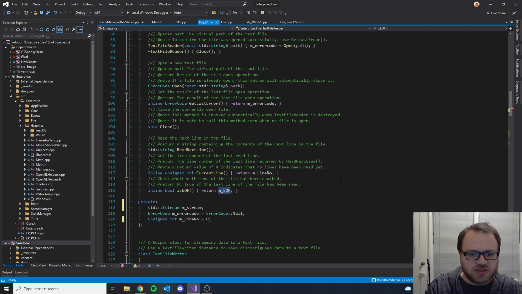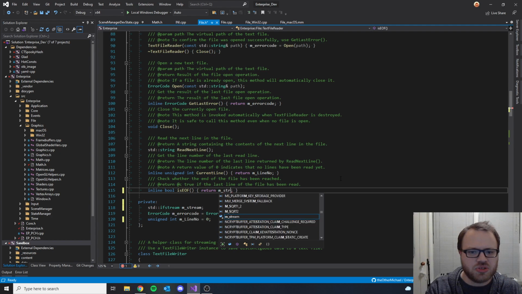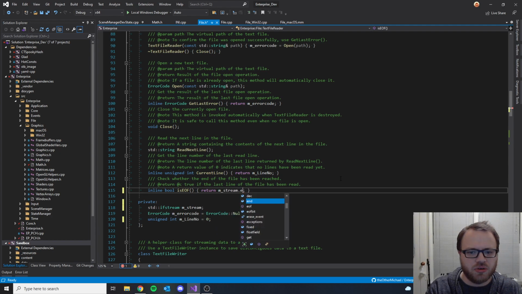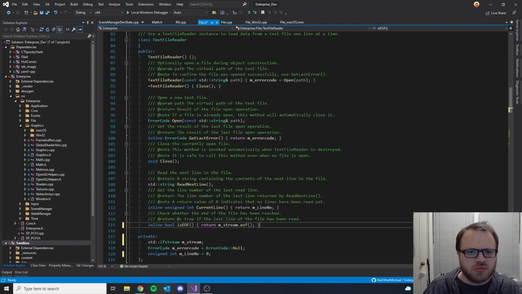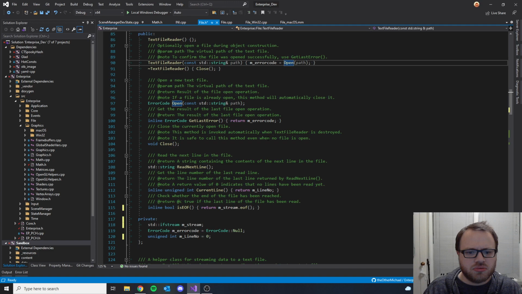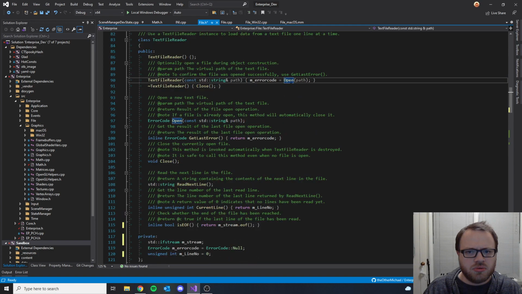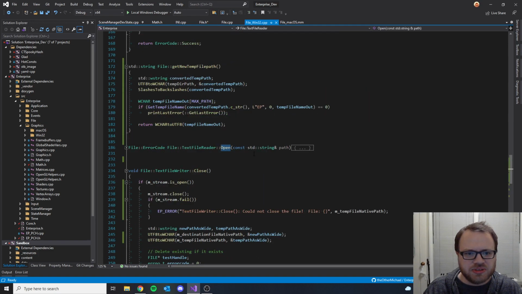We would actually just wrap it with mstream.eof, which is a function that returns bool. And now we just need to get into open and close and start fixing those up.